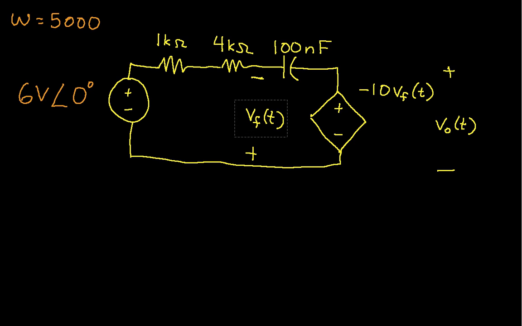V sub F of t becomes V sub F. The output voltage V out of t becomes V out. And the voltage of our controlled source, VF of t, becomes VF. So basically we've completed step 1. We've figured out what Omega is and we've converted all of the voltages in the circuit that we want into phasors.